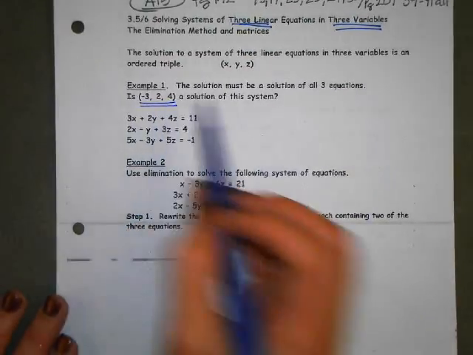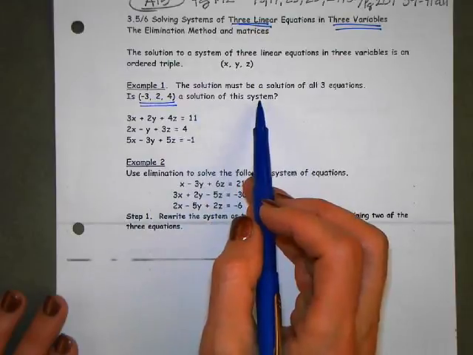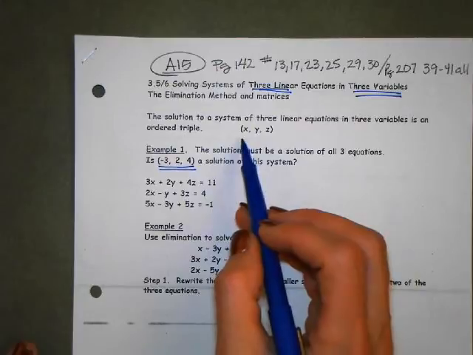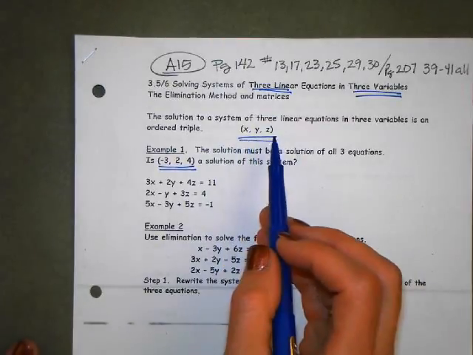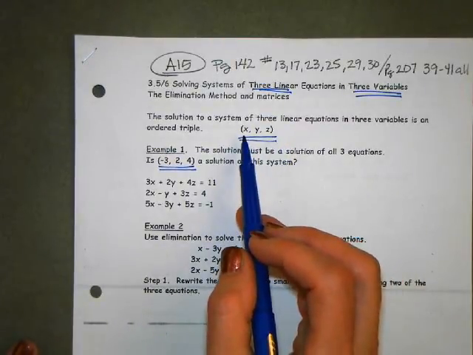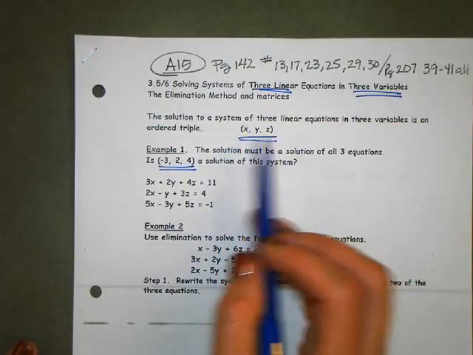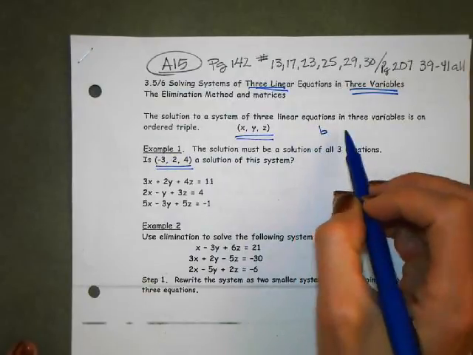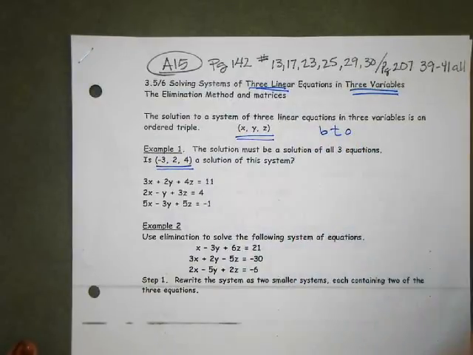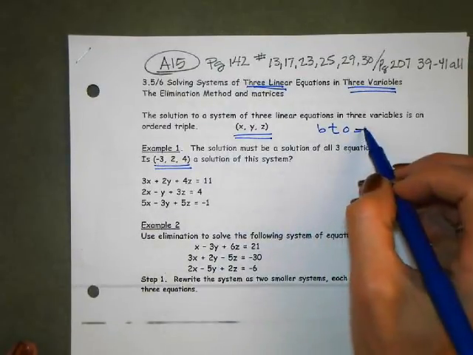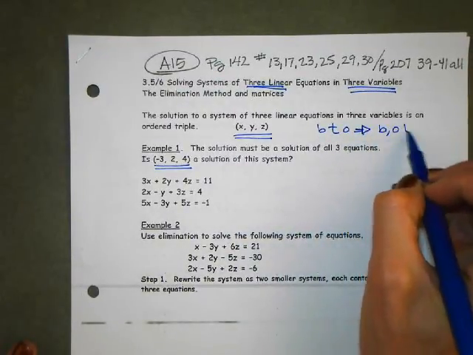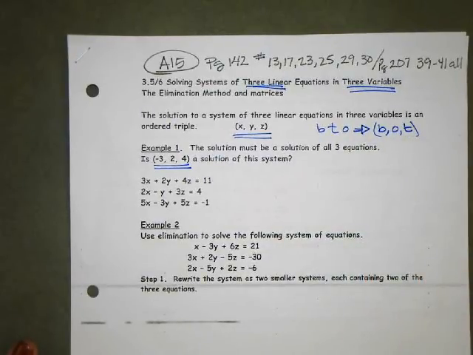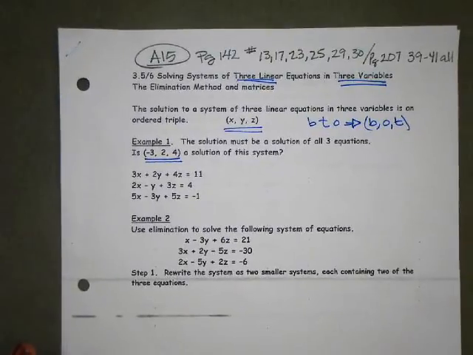But they come in here with an ordered pair, and it asks, is this a solution for the system? And just like when we had before with the x and y's, we now have an ordered pair that has 3, and it's always in alphabetical order, left to right. So if you have other variables other than x, y, and z, always put them in alphabetical order. Okay? So let's say it was B, T, and O, for whatever reason. You would want to rearrange that to be B, O, and T. So you always want to have it in the ordered pair alphabetically, A to Z. Does that make sense? Okay?